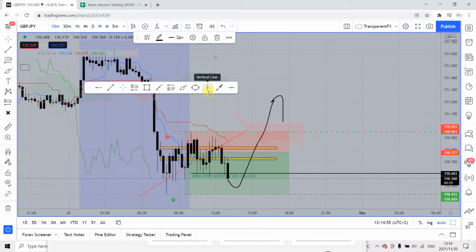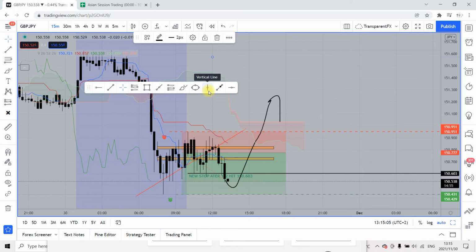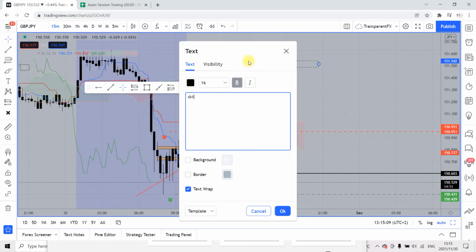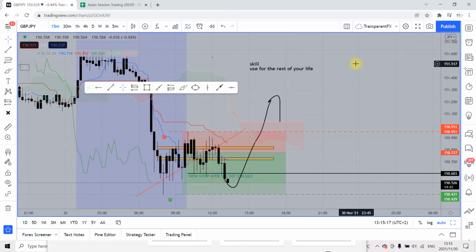But I just want to say that there is such great importance in live testing your strategy and not just jumping into it. You are trying to build a skill for yourself, something concrete, okay, something that you can trade and use for the rest of your life. Don't rush it. Don't rush it. Truly, just don't rush it.